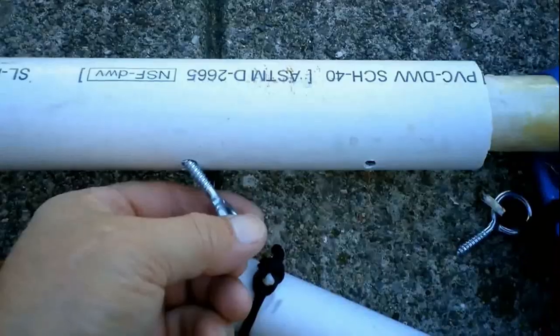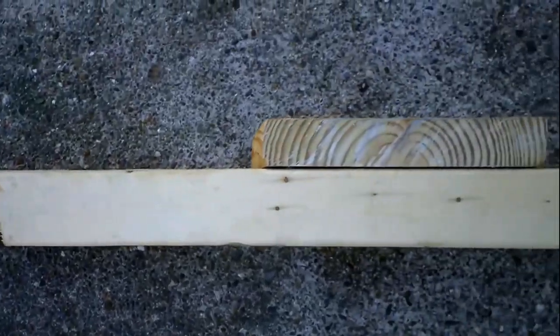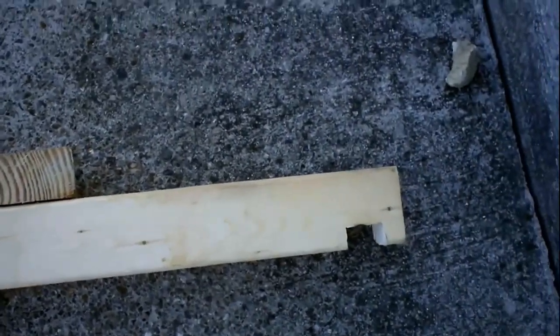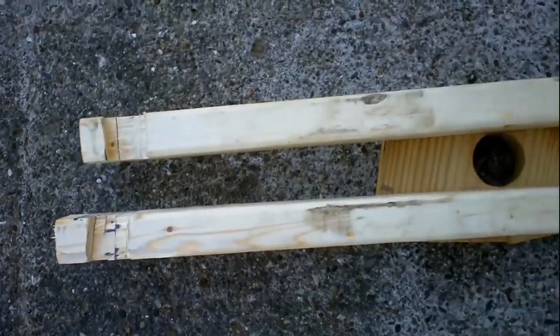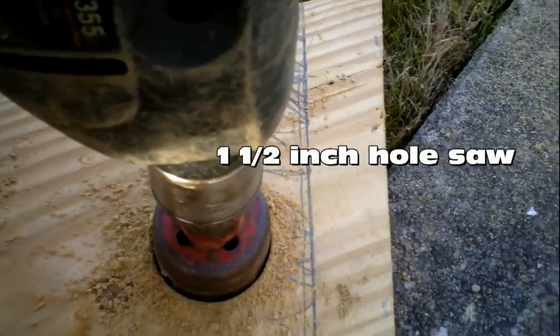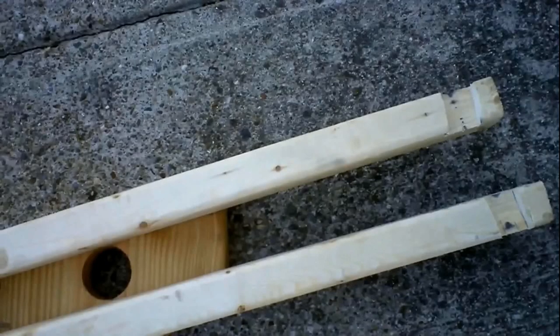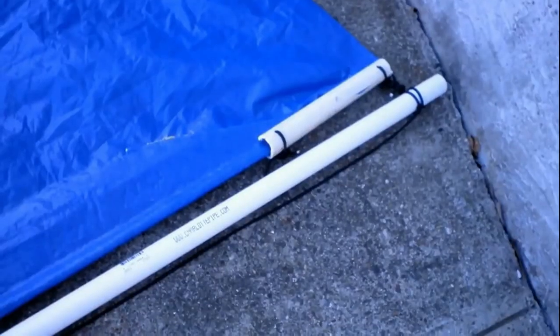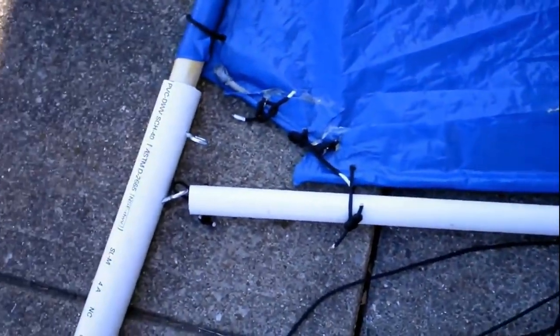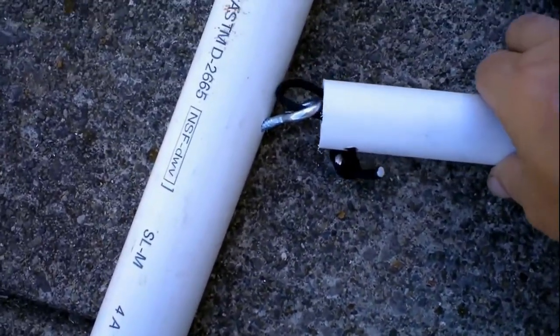Lower portion, the mast base itself. The mast holder is made out of two sections of 2 inch by 3 inch wood with a thicker piece of board that I just found and drilled a hole in it with the hole saw. It's a 1.5 inch hole. You want it to fit right over the edges of the canoe, and lash it down. I used the eye ring holders so you could tie it to.